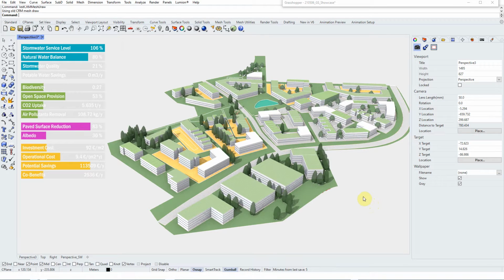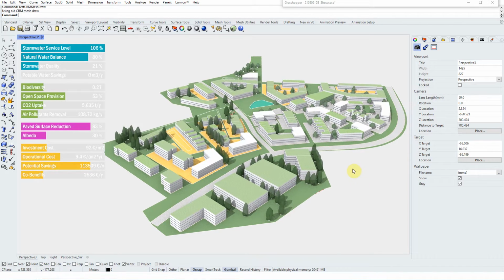Before we look at the technical aspects of how to operate the software, let's pause for a second and explain what GreenScenario actually is. First of all, it is a plugin for Rhino and has been developed to augment climate adaptation planning for open spaces, typically in urban environments.